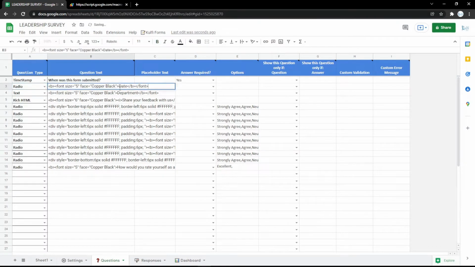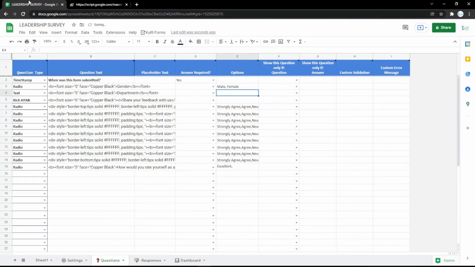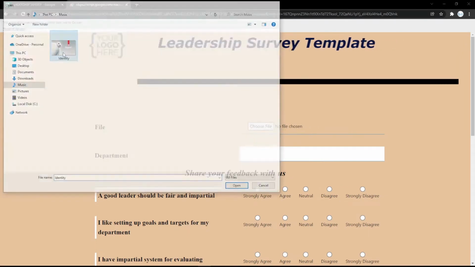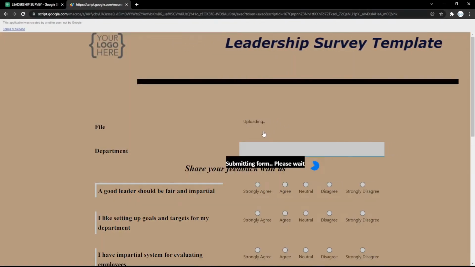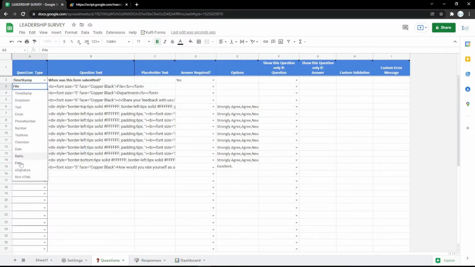And then you can also change it with radio button, for example. Here I use gender and just fill the options like male or female, so the audience can pick their gender easily there like this. And then you can also change it into file, for example like that, and then go to your form by clicking choose file like this, so the audience can upload their file there.